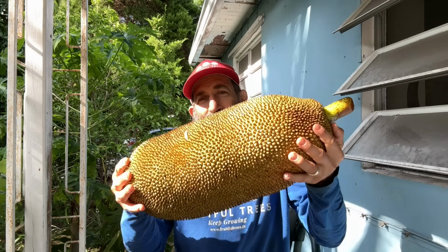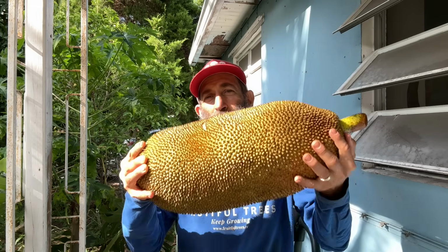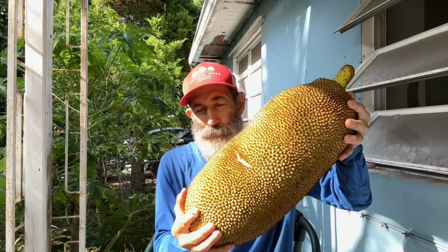This one is literally ripe on the tree, and I can just take it with very little to no latex, and it's ready to eat. The Bangkok Lemon is a lot of work. It's a lot of latex. It's hard to get in, and it's time-consuming. So we're going to show you today me opening this and my neighbor opening his Bangkok Lemon so you can see what I'm talking about.